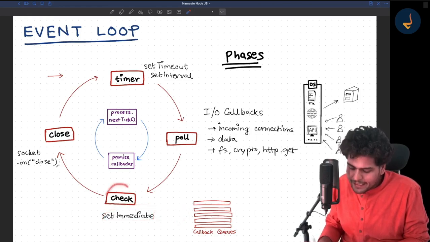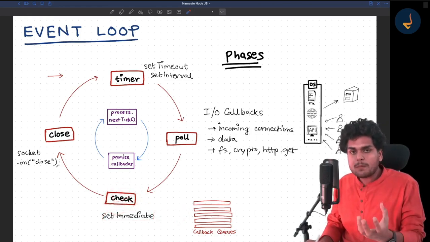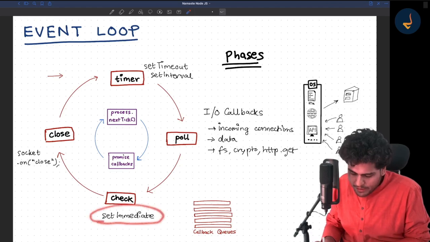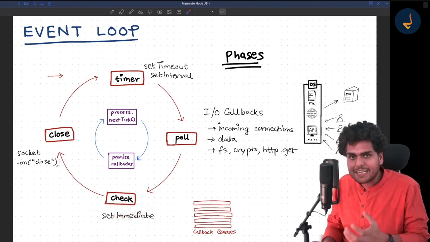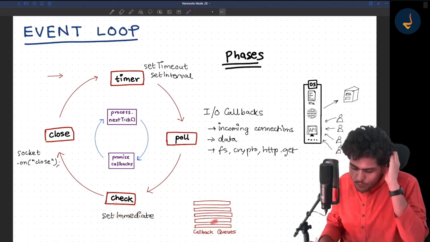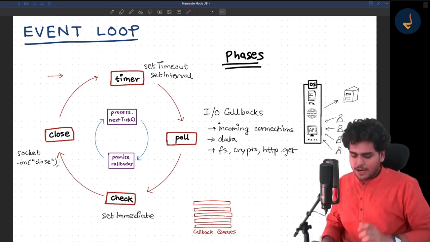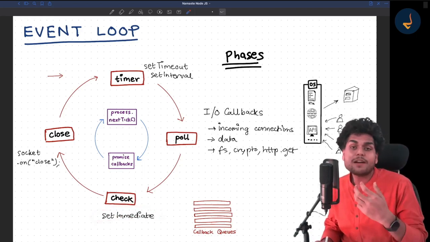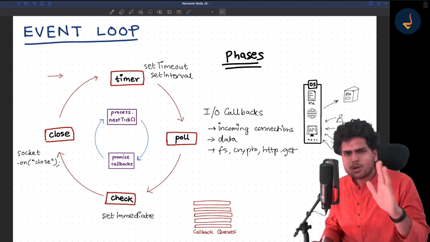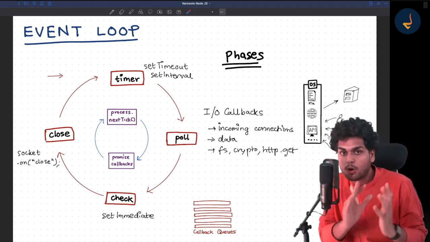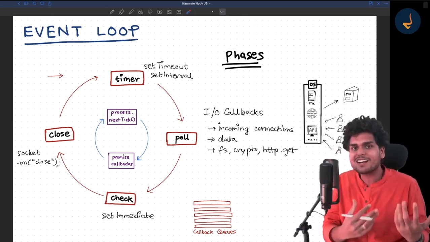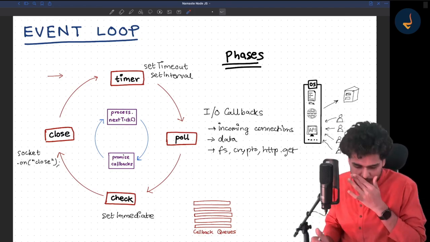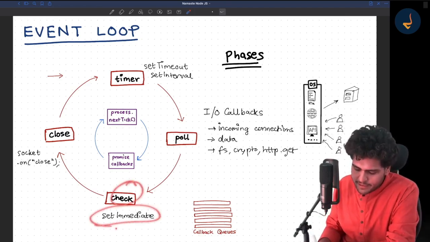In this phase, all the callbacks scheduled by setImmediate and waiting in the callback queue will be executed. If you have never heard about setImmediate, don't worry about it. I will show you a code example and how it runs and what it does.